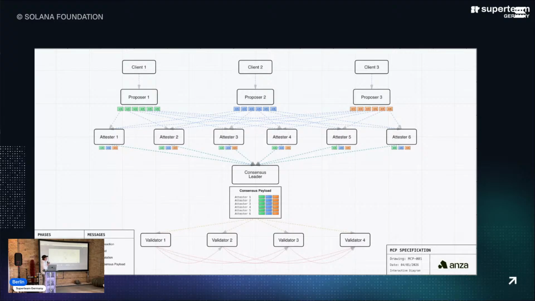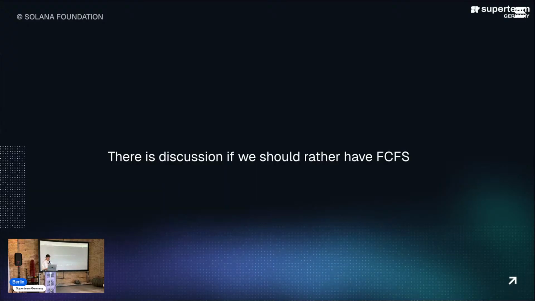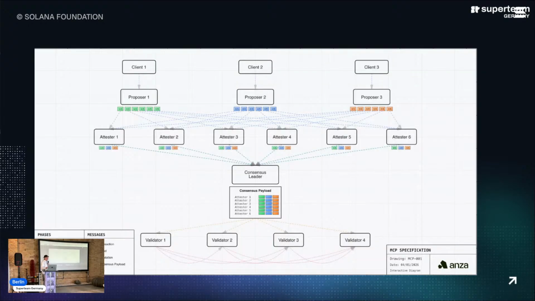But what it's trying to do is that instead of having one leader at a time, you will have multiple leaders at a time. And what this allows Solana to do is that one leader can't just reorder transactions how he wants anymore, and he cannot censor transactions. Instead, you're sending your transaction to multiple leaders and proposers, and then you have attesters, and then you have a leader, and then it goes to the validators. But what you need to understand here is that what it fixes is that you don't have this monopoly of just one leader at a time anymore. So this is probably coming to Solana mainnet at the end of this year, maybe next year. There are also discussions about it, so this is actually a quite hot topic at the moment.